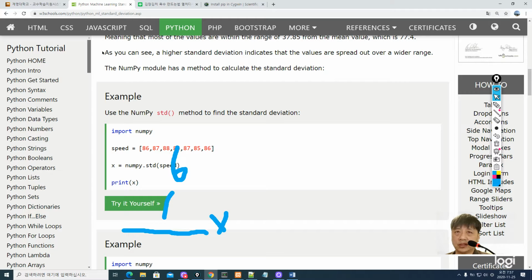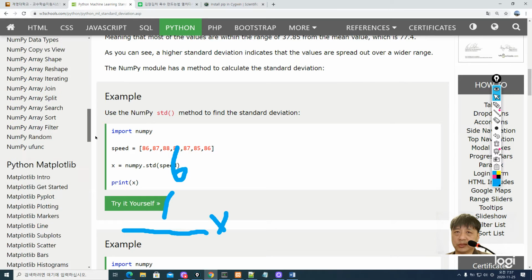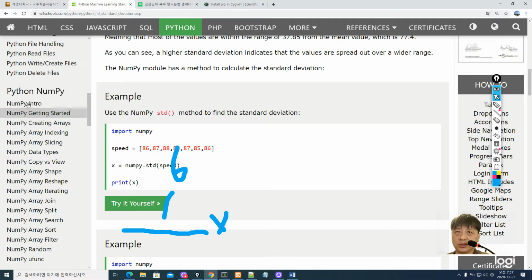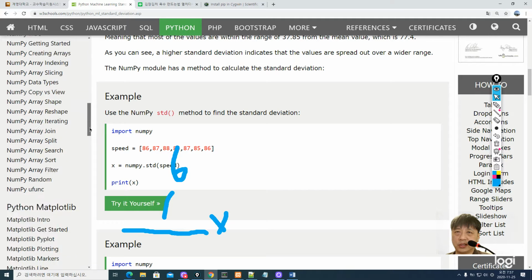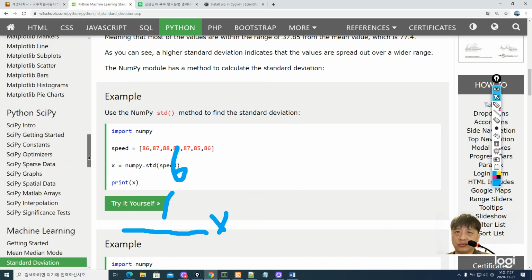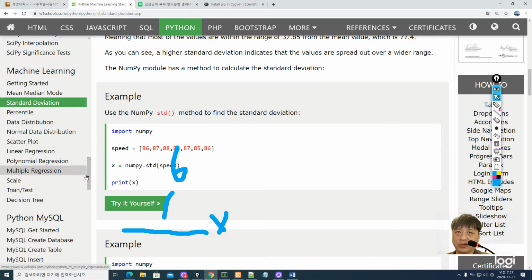There are lots of other packages, but the one that we just did recently is NumPy, because we use that for calculating the mean, median, and the standard deviation. Okay, so that's the process.